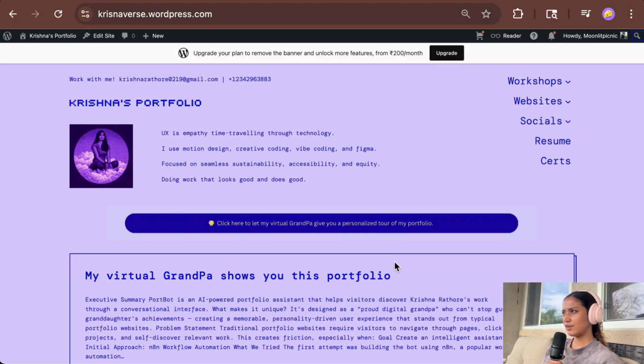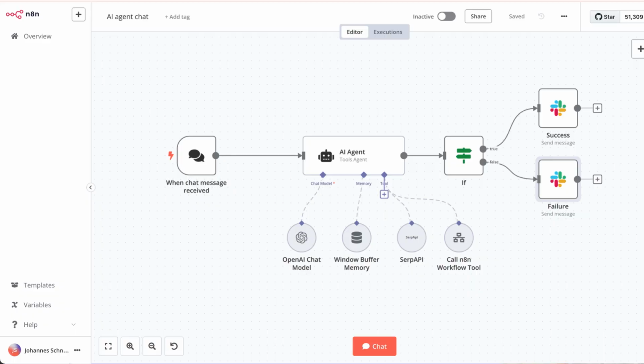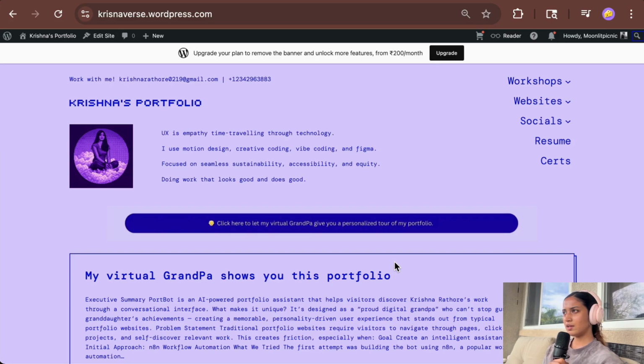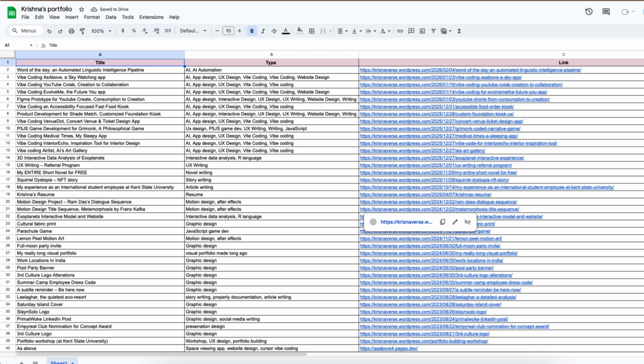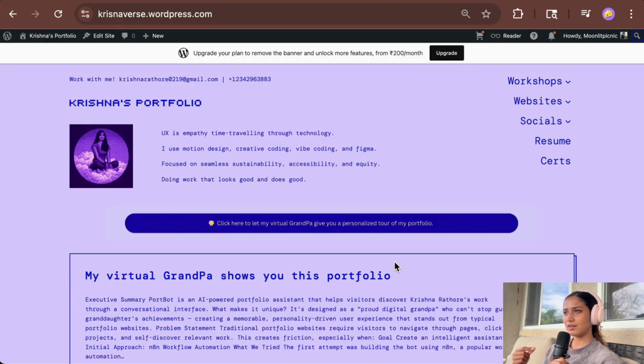So the first thing I tried was going on N8N and creating an agent. It worked pretty well. I fed it a database of all of my projects and the links and the categories of those projects, but it kept glitching because the API I was using was the free one from Gemini, and it wasn't doing a great job at refreshing the requests per minute. So it just stopped working after a while. Even the next day it wouldn't work.